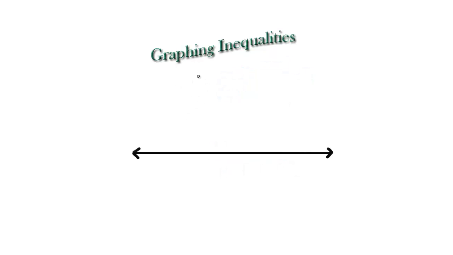Right, now what if you have something like this? -4 is greater than x, right? So if you were to read this, you actually want to read it starting off with the x. So x is less than -4, to read it backwards like this, okay? So technically you can rewrite this as x less than -4, right? So these two inequalities are the same. So make sure you understand that.